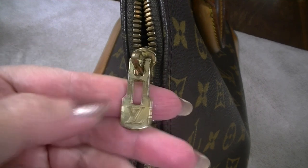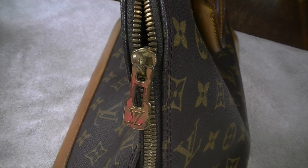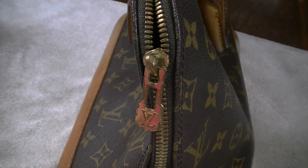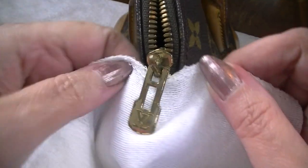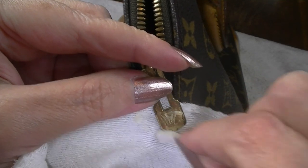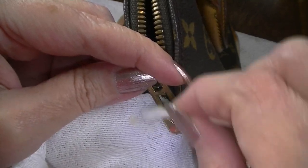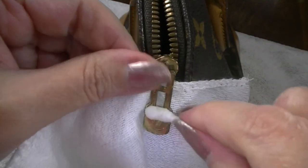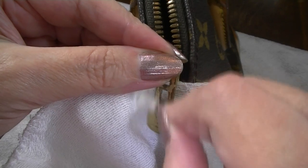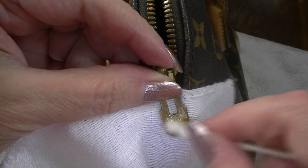And I'm gonna work on this. I don't know, that might be my finish is just gone on there. But we're gonna clean it up a little bit. Let's see if we can get it cleaned up. I'm putting it on a Q-tip. And then there we go. Oh no, it's cleaning it up. Do you see that? I hope you see that. Oh yeah, see. Look at that. Yes, yes, yes.